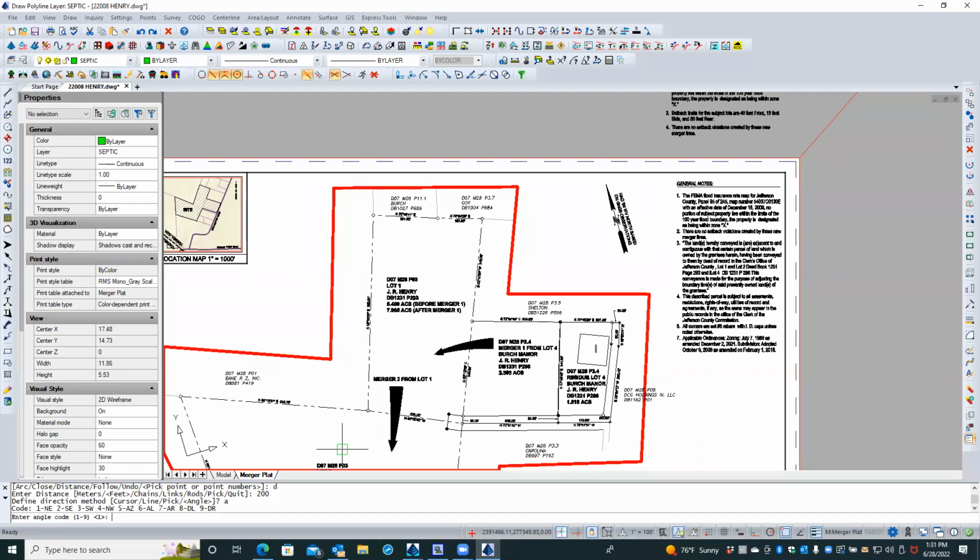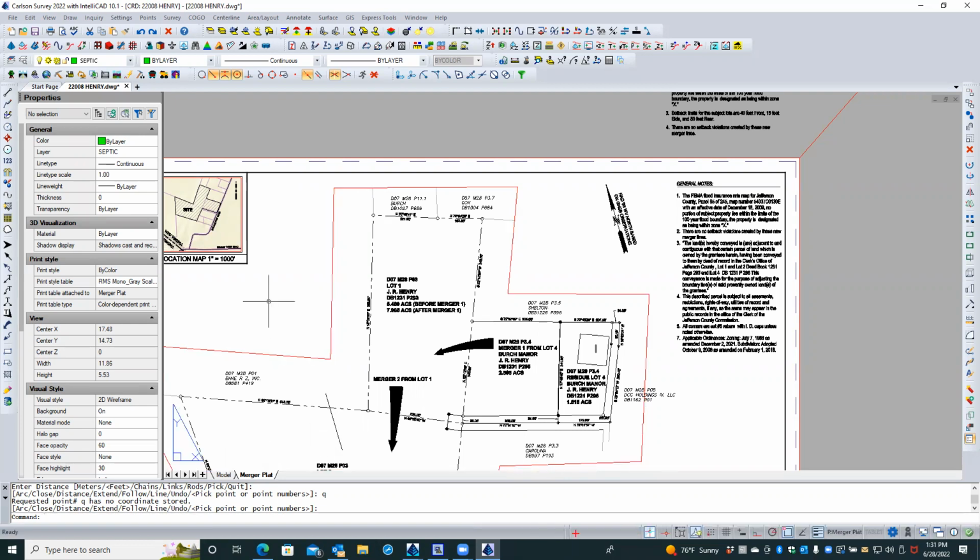And so I'm going to enter a code, northeast, southeast, et cetera, 5 for azimuth, whatever. Let's just do a 5 azimuth, and it'll be 0 degrees. So I'll just type 0, hit enter, and hit enter to finish. All right. So now there's that one in model space. And if I go back to my model tab, you would see it over there.